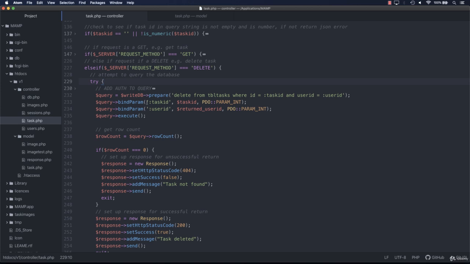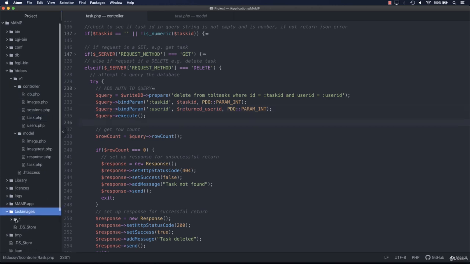We'll then basically follow the same logic here. So after all the images are deleted, we will then delete the task from the database itself. And then once the task has been deleted, we can then delete the task folder within the task images folder here. So obviously we get a folder created for each task ID, but if we're deleting the task, we need to do the cleanup of the folder itself.